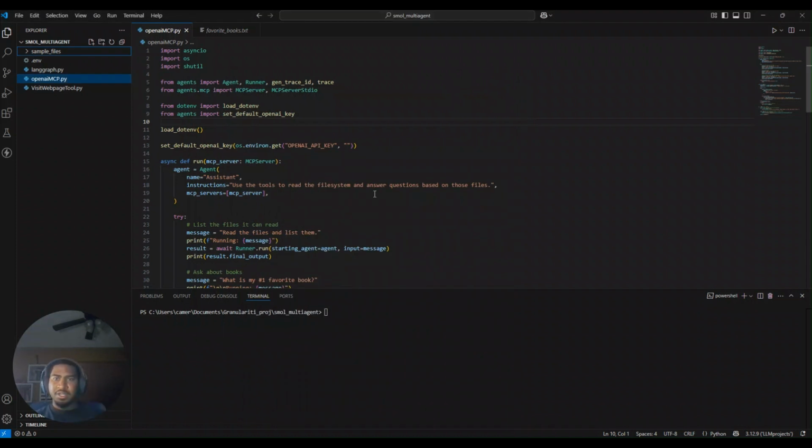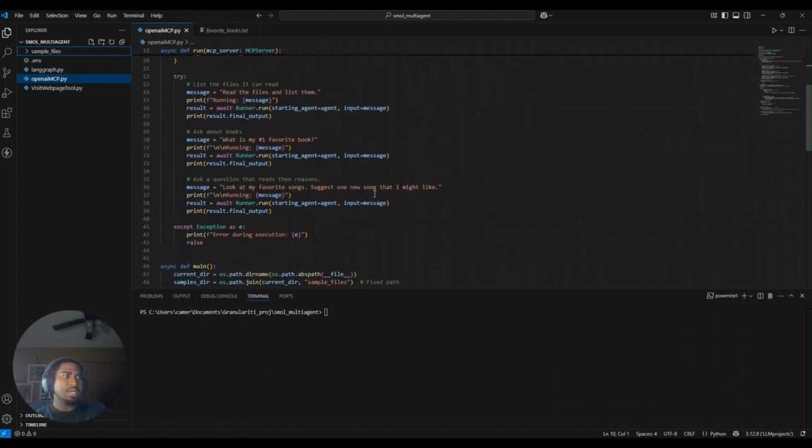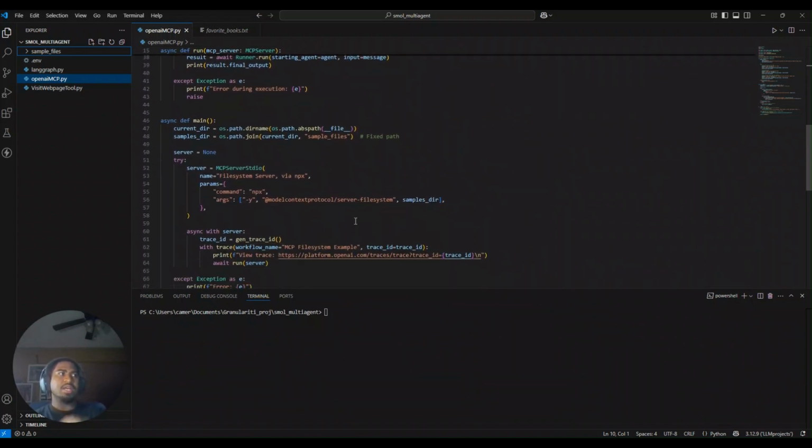Now, if you're familiar with the past MCP server that I did with Claude, there was the file system MCP server that we used for Claude to have access to our files and documents. Same concept here, except I am using VS Code within Anaconda.